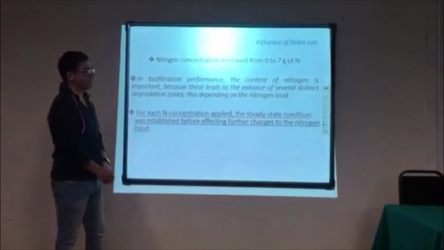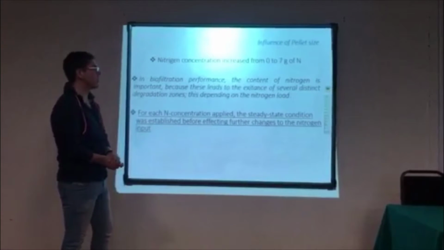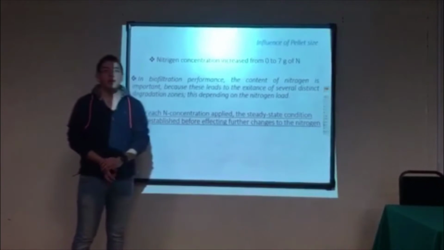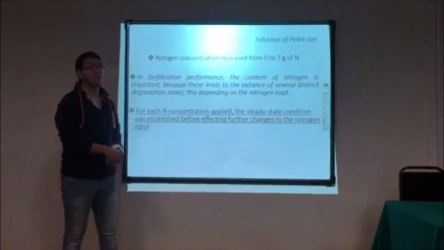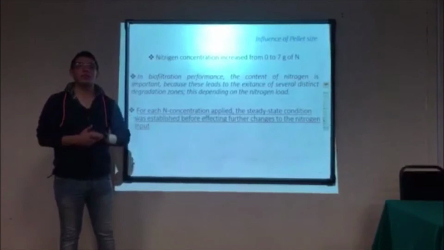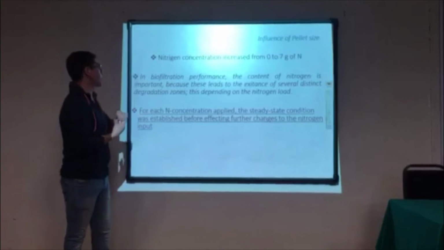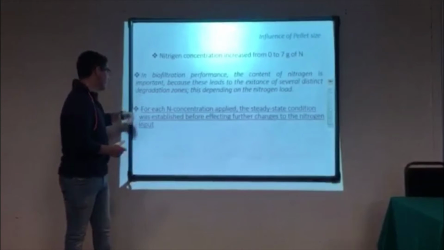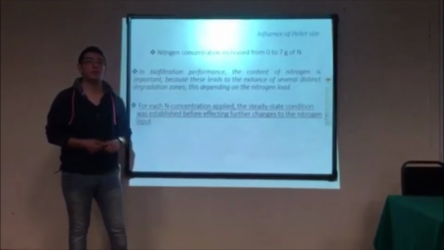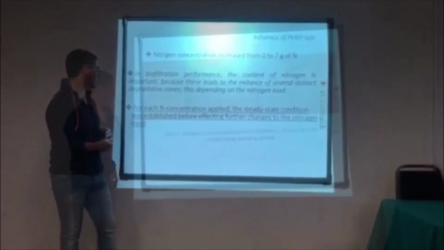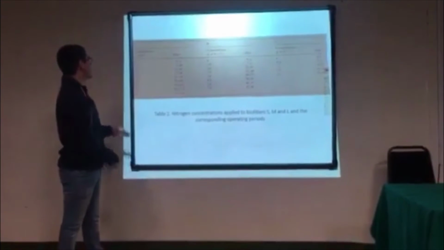Well, they said that in the experiment the nitrogen concentration increased from 0 to 7 grams of nitrogen. They discovered that in biofiltration performance the nitrogen content is important because this leads to the existence of several distinct degradation zones, depending on the nitrogen load. And it is important that for each N concentration applied, the steady state condition was established before making further changes to the nitrogen input. Well, here we have table 2, that is the nitrogen concentrations applied to each biofilter.